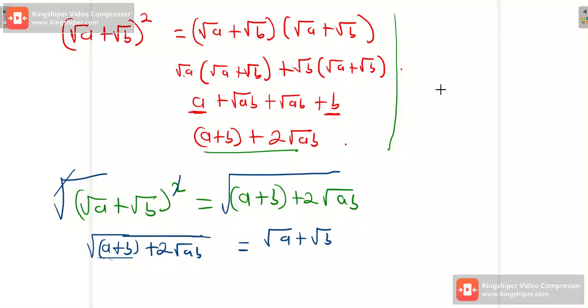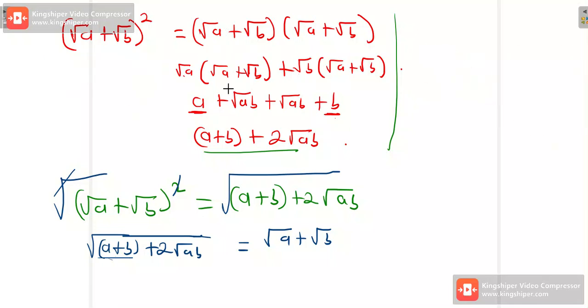So this whole set is of the form P plus Q root of R. This whole set can be written in this form, and it has been squared root. So we call this one square root of a set. And anytime you square root a set, you are going to get a result in the form root of A plus root of B. Let's get that clear.